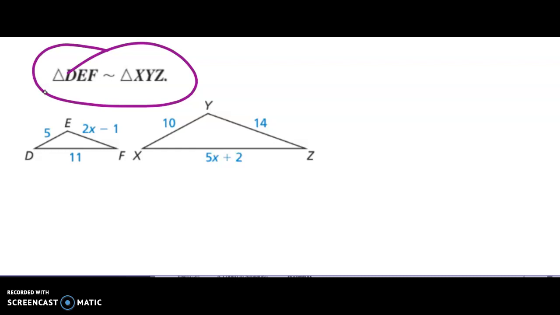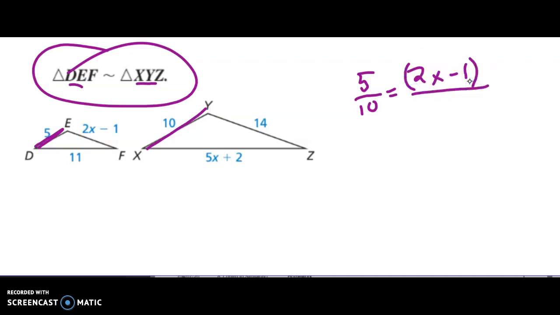I know I have a couple different things on here that I can look at, but when I'm looking at them here, I have BE is congruent to, or sorry, is proportionate to XY. So I'm going to use that. I don't need to know what both ones for x is. We'll check with them just for kicks, but I can go ahead and say, okay, well, I know 5 to 10 is going to be equal to, well, this is EF. So that is 2x minus 1 over, notice how it's the entire thing, over EF, if I look up here, is the backside wall, which is 14.